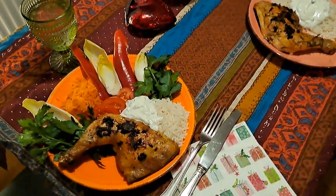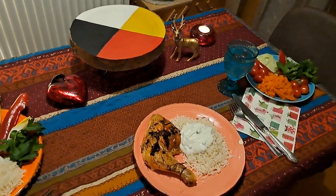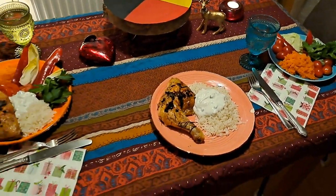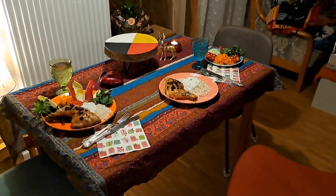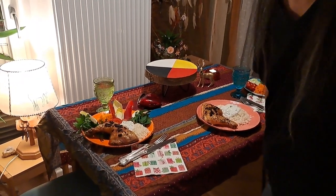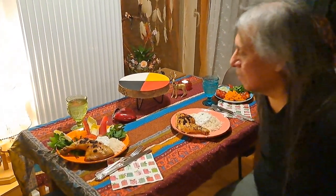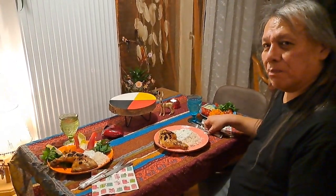Okay, here's the meal in its finished form. Smells really good. Looks very delicious. So now we get ready to enjoy this wonderful, wonderful meal. And Wana Wotapi.